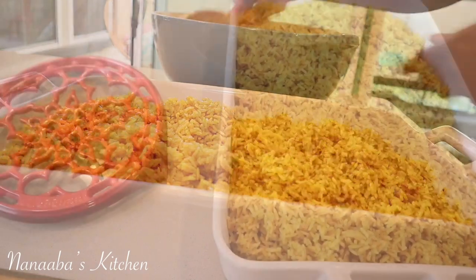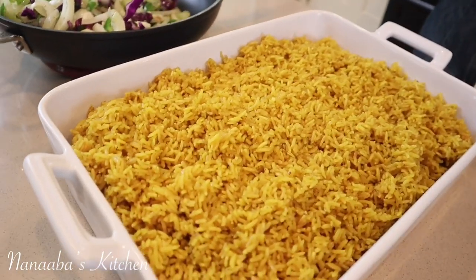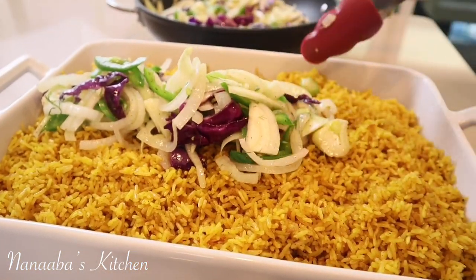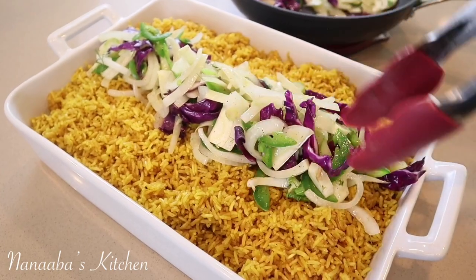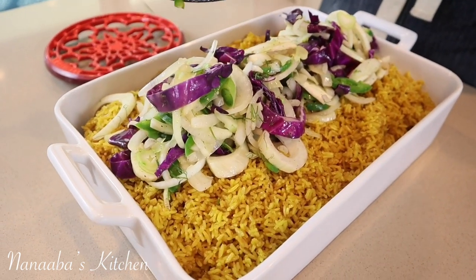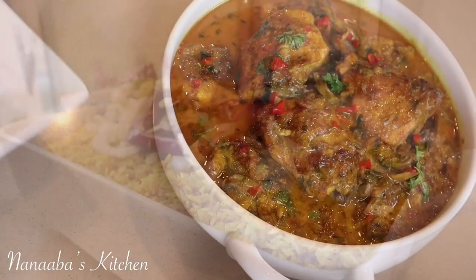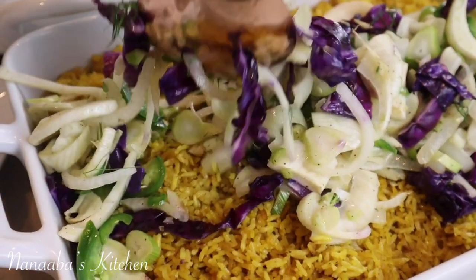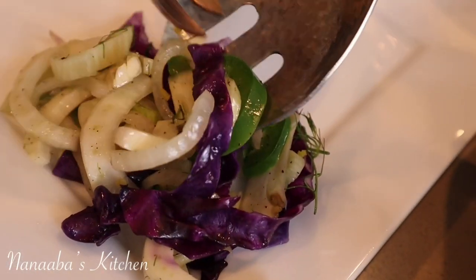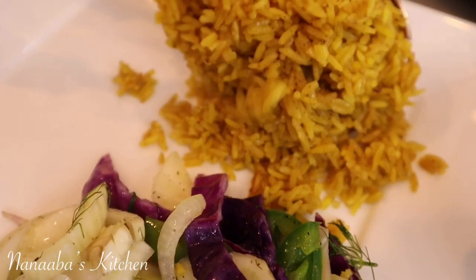They're also kind of sweet spices, so they're nice and warm and they bring that brightness and of course a little pizzazz. Just look at the colors right now — the color of the rice is nice and brightly yellow, and with the stir fry vegetables on top it really makes it pop. Friends, I really hope that your appetite is through the roof right now and you're feeling encouraged and inspired to try this recipe. I thank you for joining us today in the Nava's Kitchen spending your quality time with me. I appreciate you all so much. God bless you all. Make it a great day friends and family and have fun especially in that kitchen. See you pretty soon on my next one.